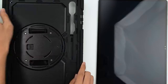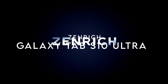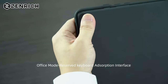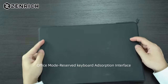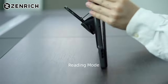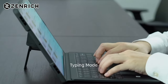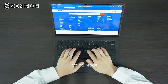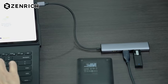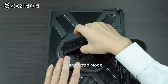On number 5, ZenRich. When it comes to protecting your Samsung Galaxy Tab S10 Ultra, S9 Ultra or S8 Ultra, the ZenRich case packs a serious punch. Built for durability, the full-body protection ensures your tablet is safe from scratches, bumps and everyday mishaps without feeling bulky. Plus, the precise cutouts give you full access to all your ports and buttons, so you're never limited in functionality.